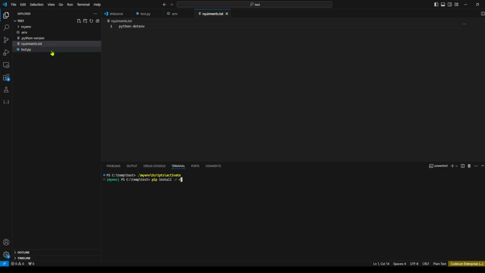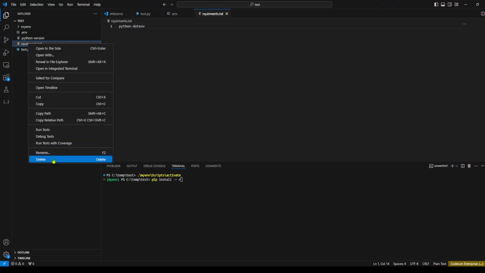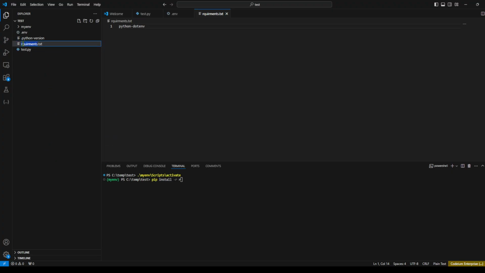Okay, there is a spelling mistake, so let me correct it: requirements.txt. And with this, I should be able to install python-dotenv.